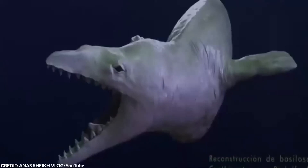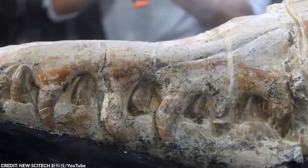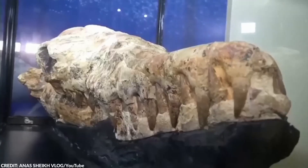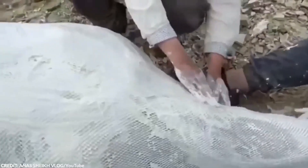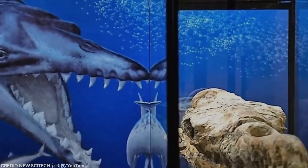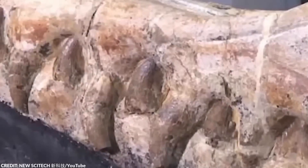The Basilosaurus was not just another large ocean dweller. Its elongated, serpentine body and formidable sharp teeth made it a fearsome predator of the deep, ruling the prehistoric seas and hunting prey like tuna, sardines, and even sharks. The discovery of its remains in the Aica Desert has captivated scientists, providing a well-preserved window into an era when such magnificent creatures dominated the marine world. Its preservation in the desert — a place once submerged under ancient seas — highlights the dramatic changes our planet has undergone, preserving a pivotal chapter in the story of life on Earth.